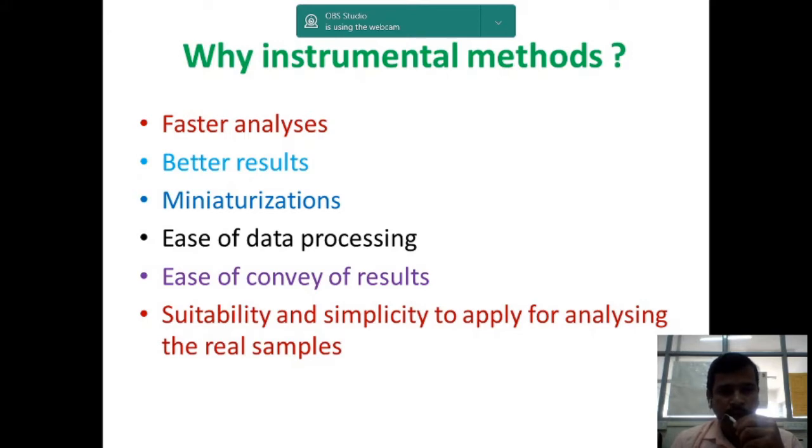So let me derive the definition. What is an analytical instrument? It is a communication device. And some miniaturizations we can do while following the instrumental methods. While using analytical instruments, in the preparation of the sample, you will just introduce a sample to the sample holder or compartment of the instrument, without any manual extraction steps.